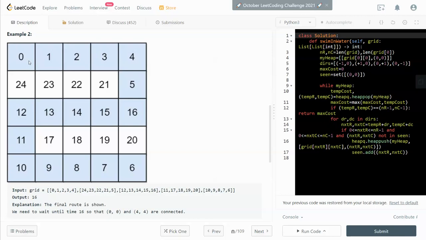I mean, not the shorter path. Actually, it's a longer path, but it's less costly to go from the left to the right, and then go down. However, when we are at the 16, we don't go down again because this again is very costly. So we go to the left and then go down, right?